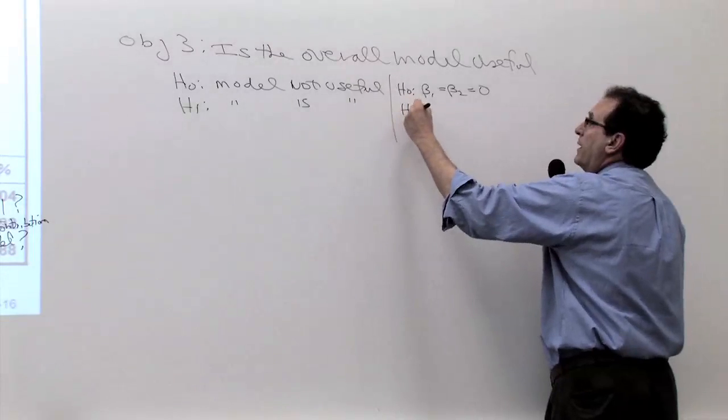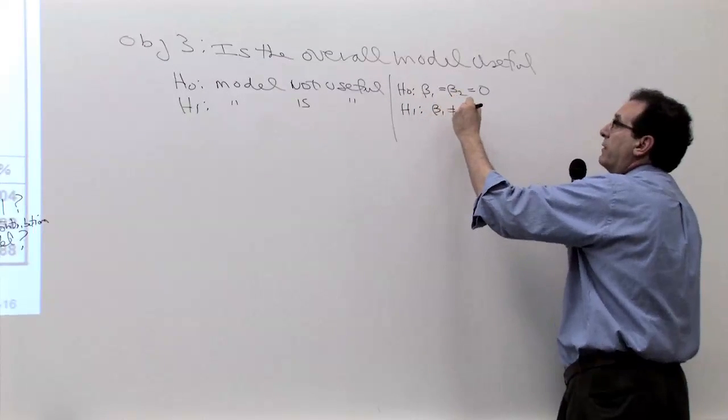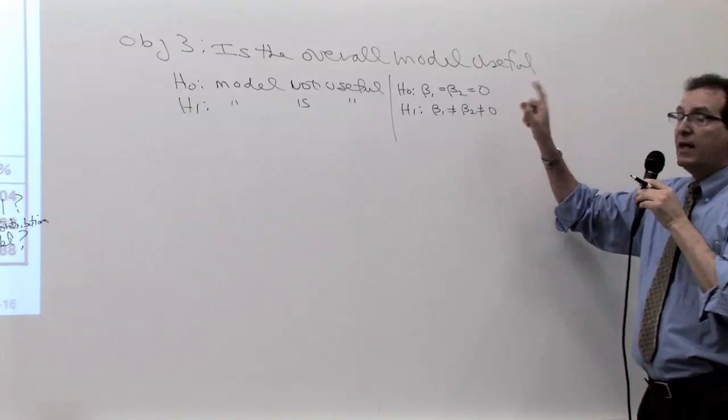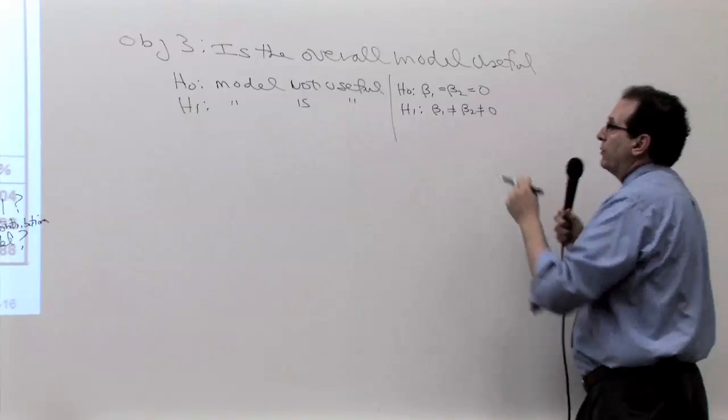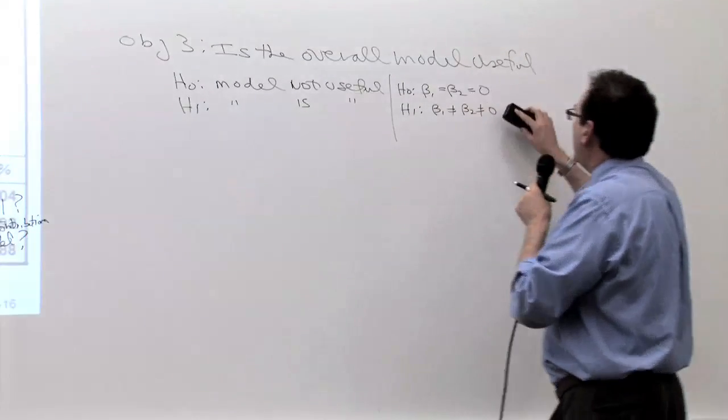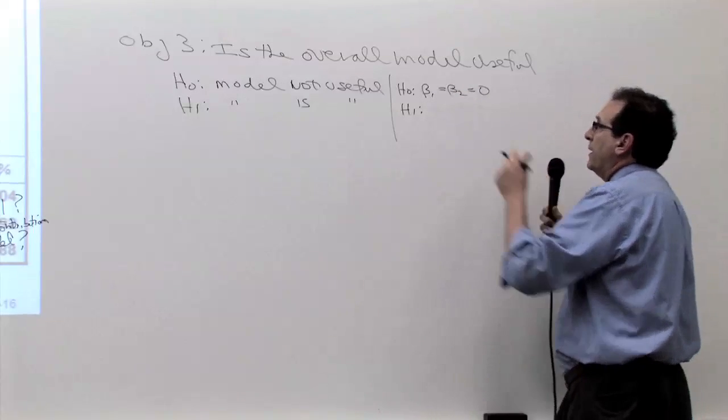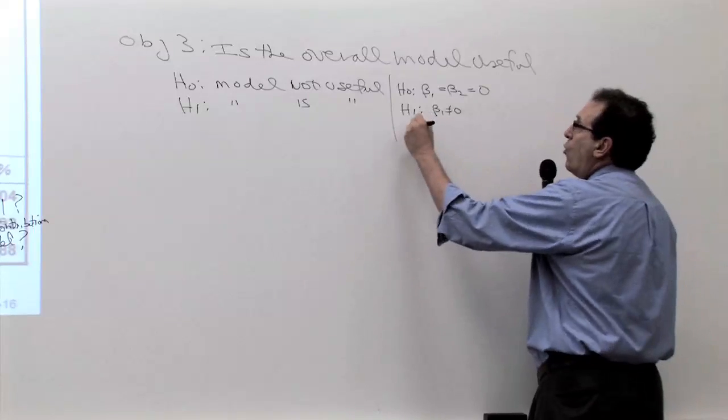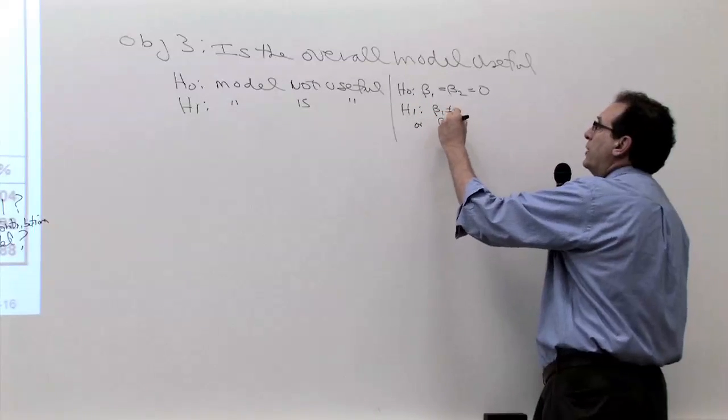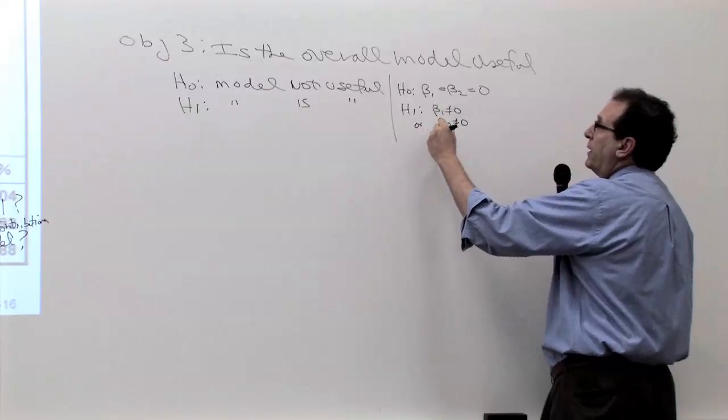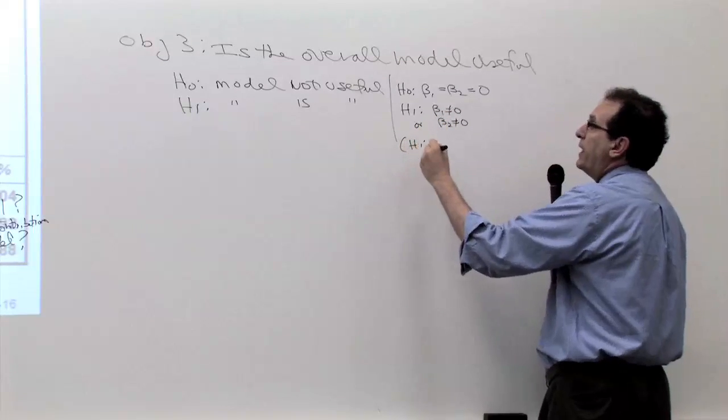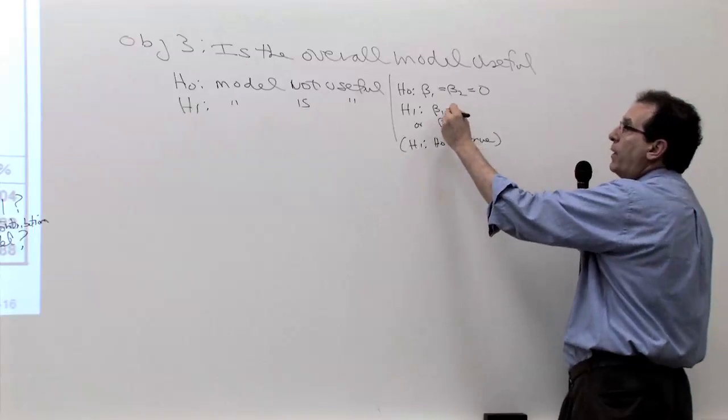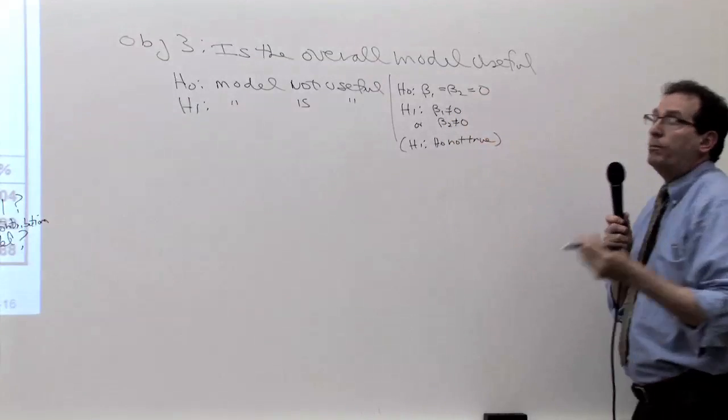What's the H1 going to be? Well, don't make the mistake that beta 1 not equal zero, beta 2 not equal zero. Of course, what's the opposite that they're all equal to zero? That at least one of them is not zero. This would be not true. So the proper way of saying the H1 is that either beta 1 is not equal zero, meaning that x1 really does help make a prediction, or x2 makes a prediction, or x3, etc. You can simplify your life by simply putting down for the H1, H0 not true. But what H0 not true means is that either B1 is not equal to zero, or B2 is not equal to zero, or both. Maybe they're both useful.